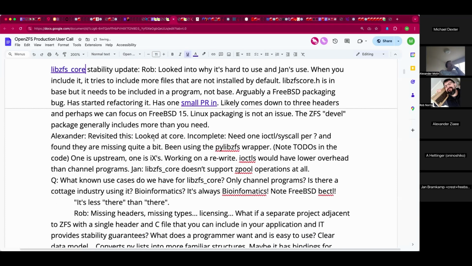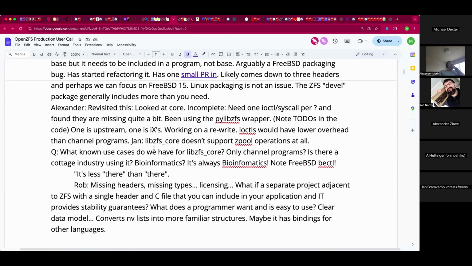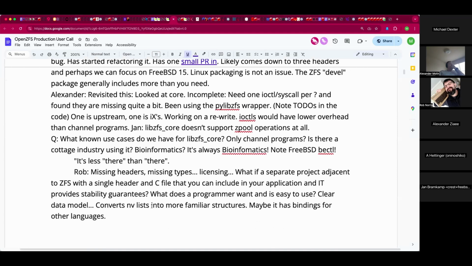And that means from FreeBSD's point of view, the only FreeBSD-specific consumer of libzfs core I can think of is the boot environment control command, which is already in base, so it has those sources always available.